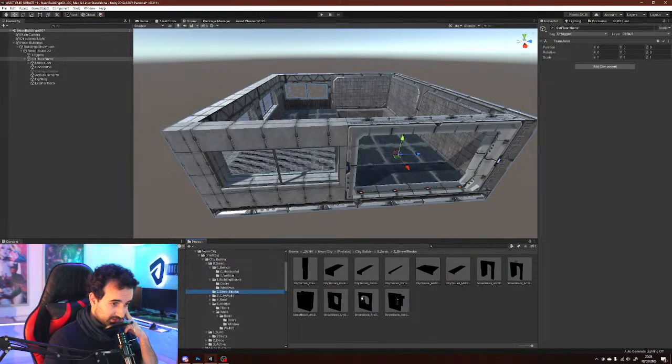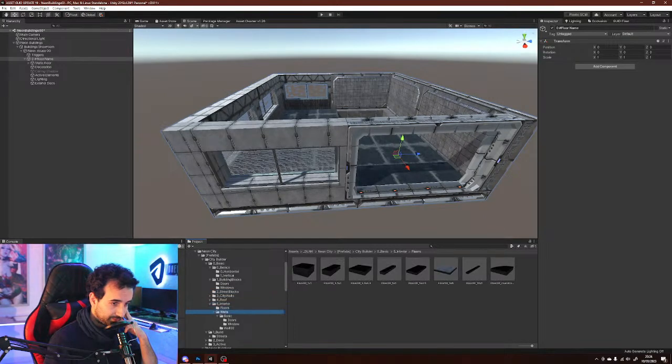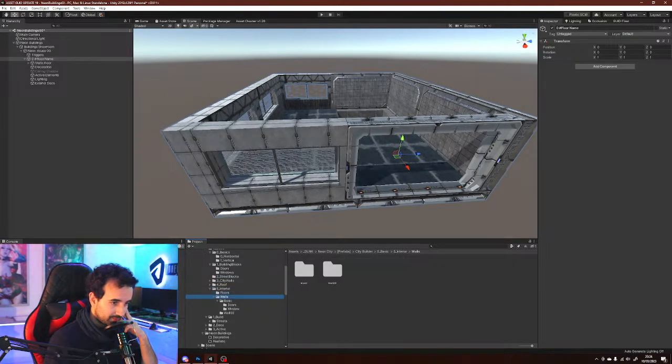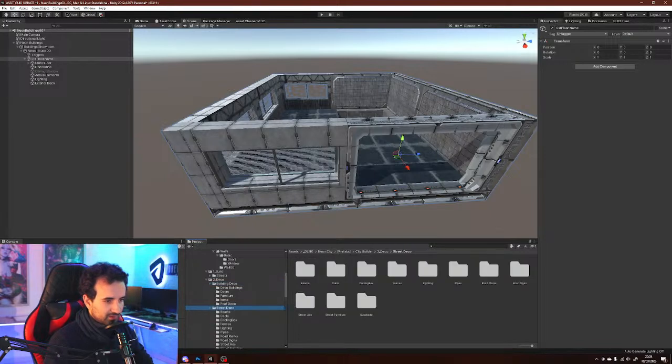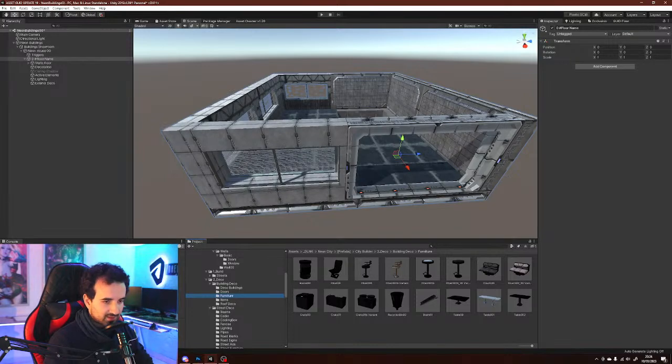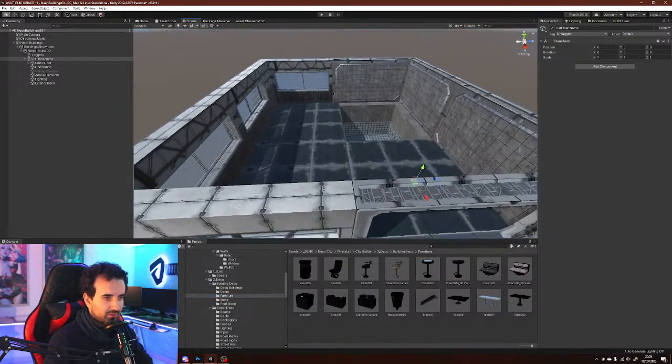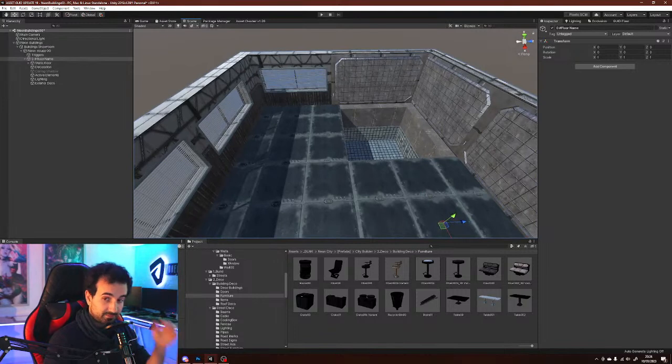Street blocks, interior. I mean, I'm actually sure there are stairs, but I think too much time has passed since the last time that I created anything with this asset, so I actually don't remember where the stairs are.